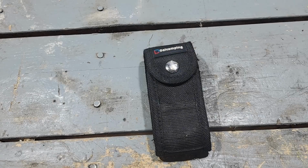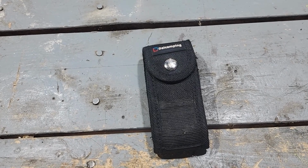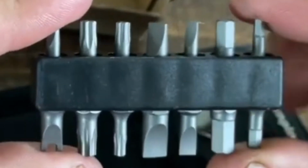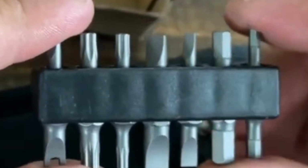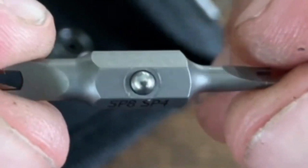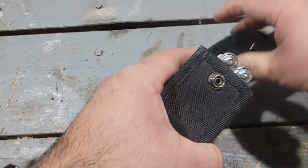The next multi-tool we'll take a look at is going to be a DaiCamping as well. So when I bought it, it did have a full set of bits on it. I'll put a picture of the bits on it up. Unfortunately, while I was on a hunting trip, I did lose those bits, and I haven't replaced those yet. So just keep in mind that this does come with a full set of bits.